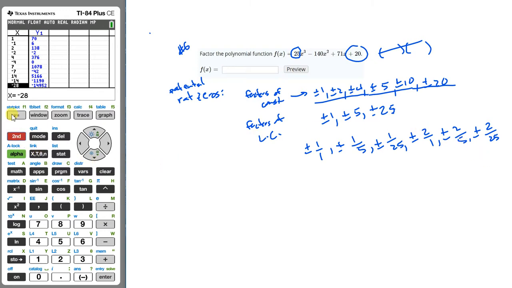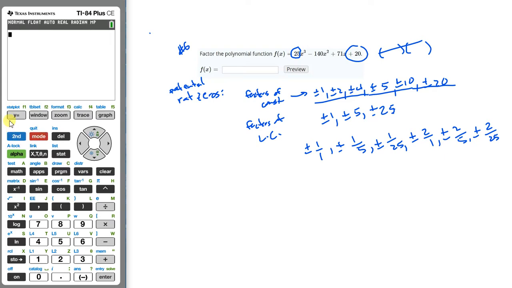First of all, let's go ahead and get out of this. We're in a table for the previous problem, so I'm going to hit second function, quit to get out of table mode. I'm going to go ahead and put my function in. So let's clear out the old function from the last problem, from part 1. Let's put in this new function, 25x cubed. So the rational zeros theorem will give us a list of all the possible rational zeros, but it takes us a long time just to write out the list. And then we have to check them all, which is also going to take a long time. So I'm going to gamble.